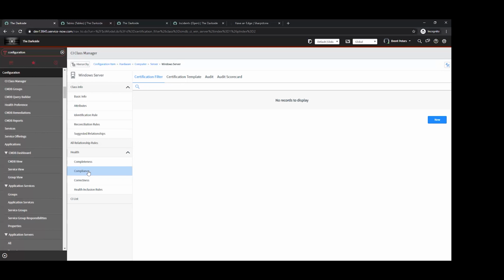Kathy, did you get a chance to use the CMDB dashboard at all? Yeah, I did, but it was whenever it was first brought into ServiceNow pretty early on, and this type of configuration was a lot more complicated, I guess, than it is here.